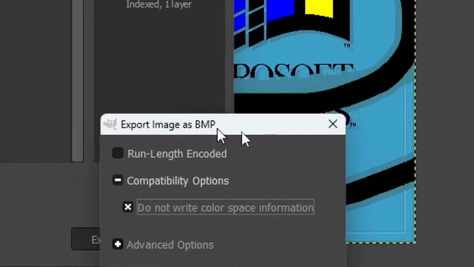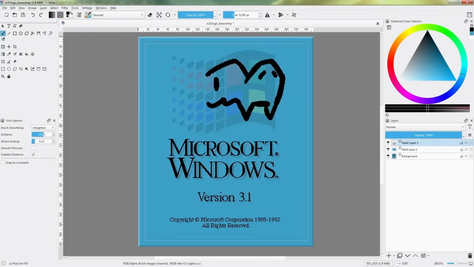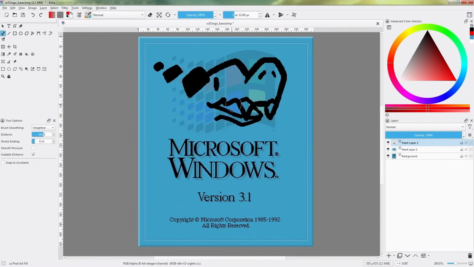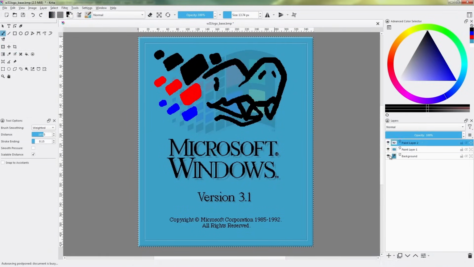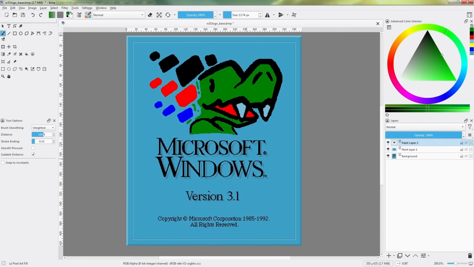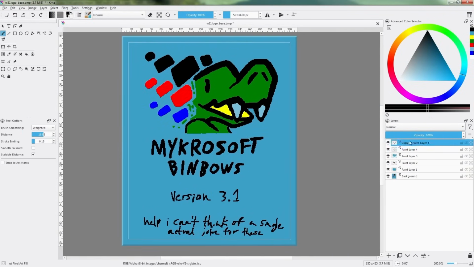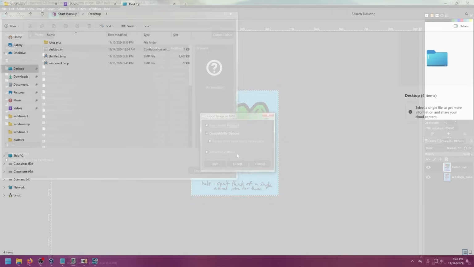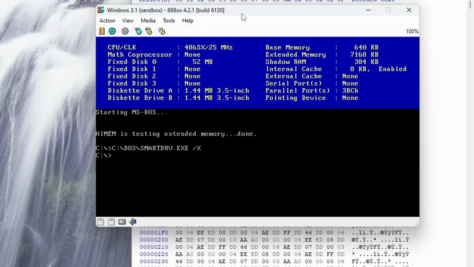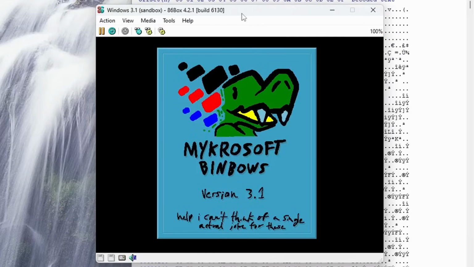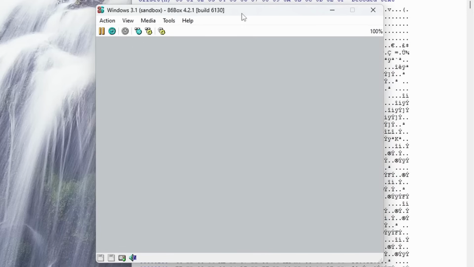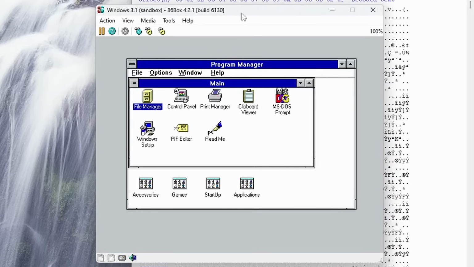With all this in mind, the first bitmap I decided to draw was basically just using the exact same colors at the exact same resolution and seeing if that would work. Well, let's take a look at the result of that. Alright, now we're in DOS. We're going to go to Windows and run Win, and yeah, it works. So as long as you are attentive to the bitmap format, it ends up working out just fine.